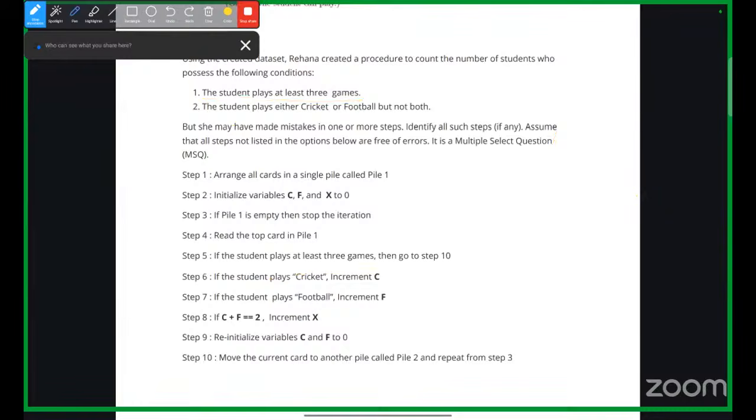There are 2 conditions. Let me again write the conditions. This one is saying at least 3 games, okay? And this one is saying C or F and not both.